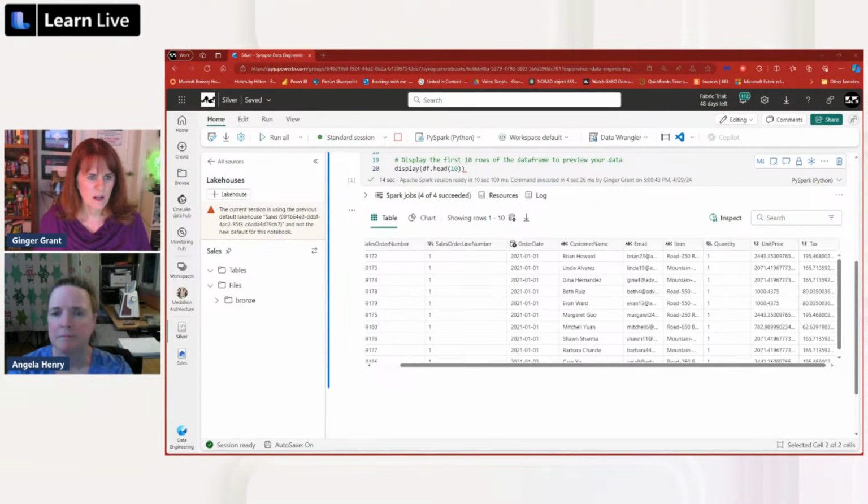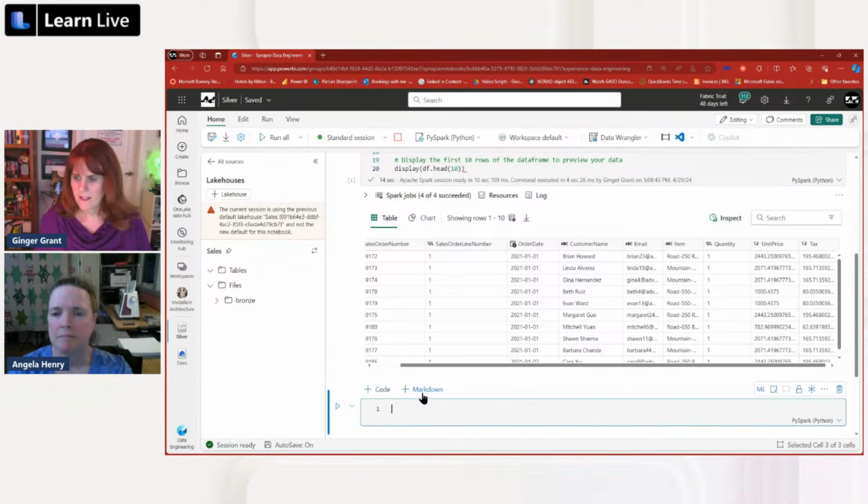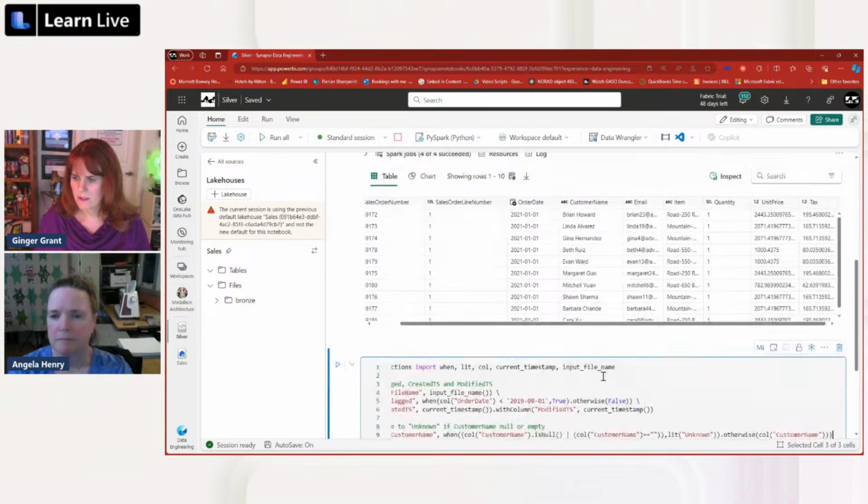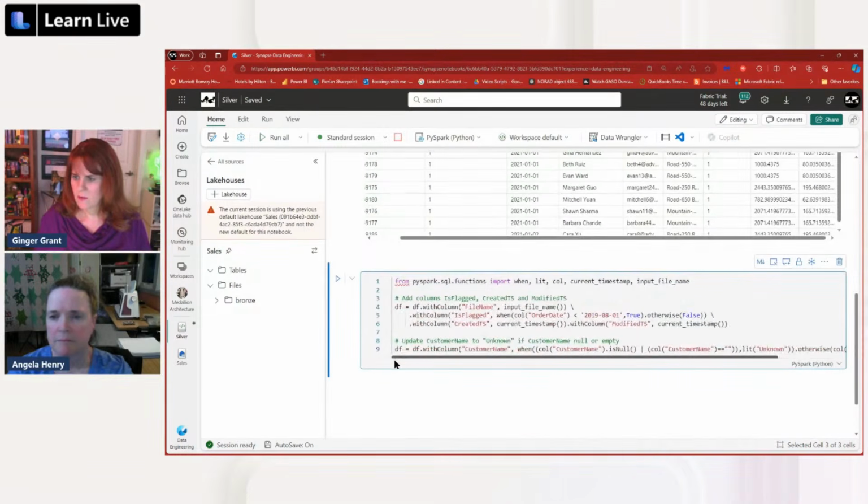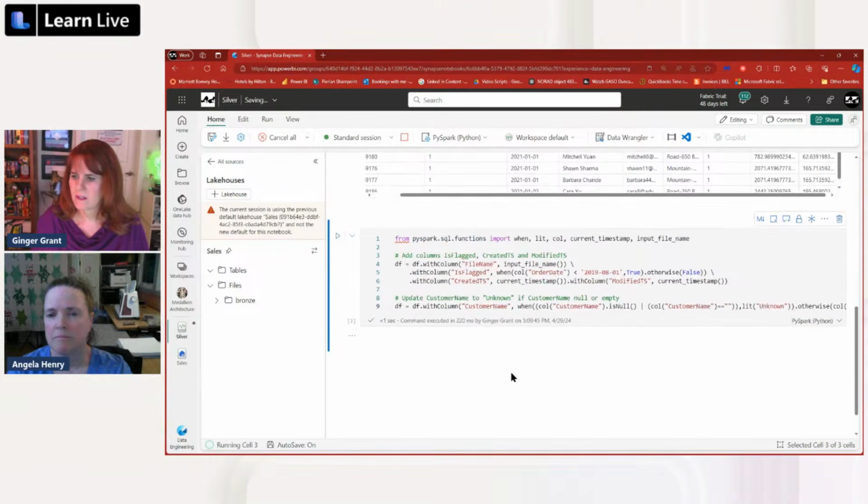So we're going to add some columns here in our next bit of code. So let's roll over. We're going to put in a file name and change the flag from 0 and 1 to true and false. And we're going to create a created and modified timestamp here.